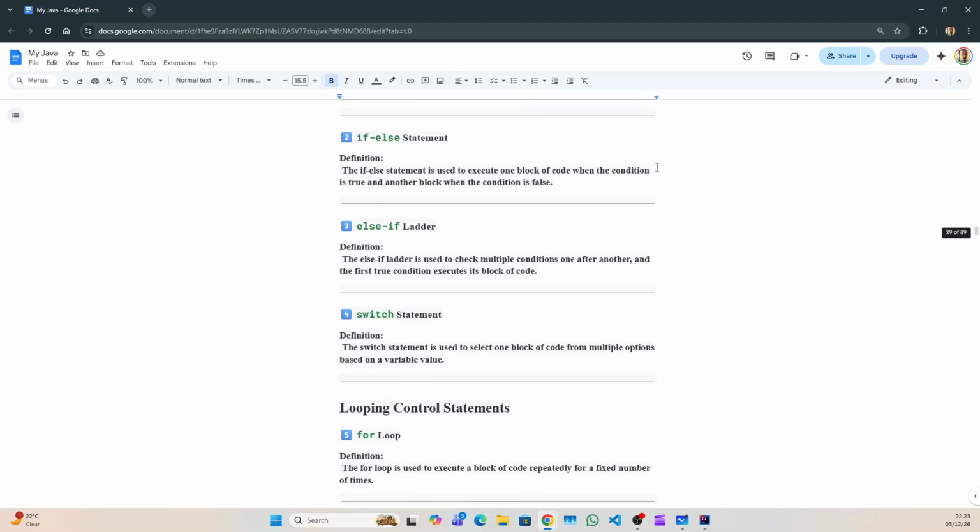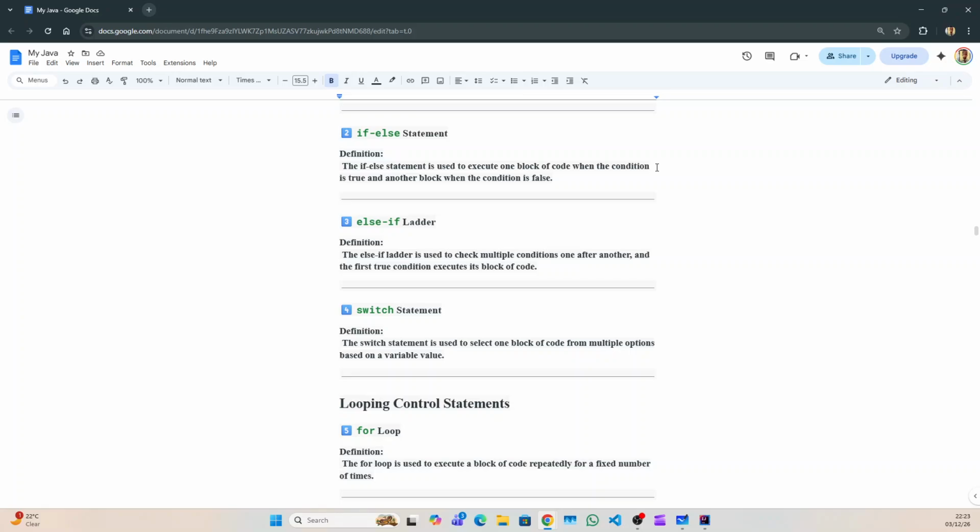Now we have another one, else if ladder. Here we have a list of situations. Like if you have three or four conditions, let's suppose you want to check what day it is today, and you have 7 days in a week. So we will provide a list of else if statements.